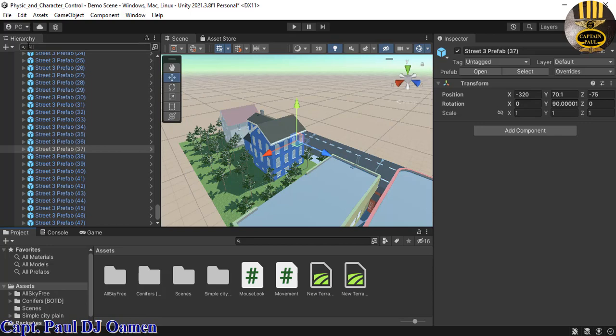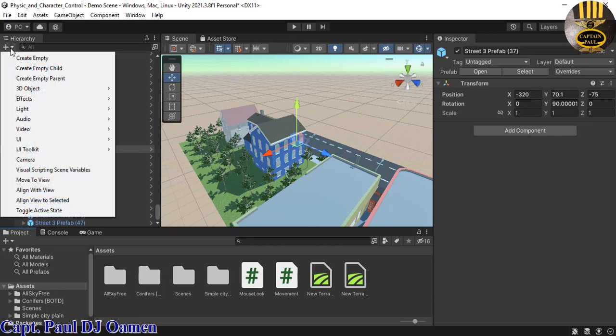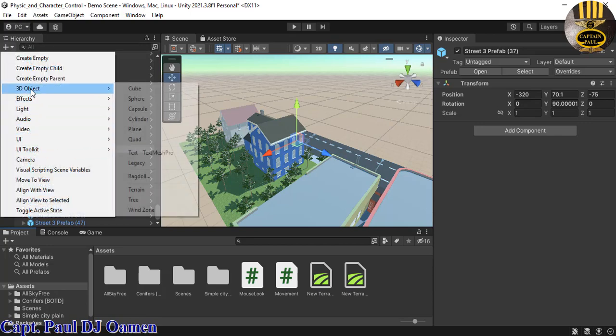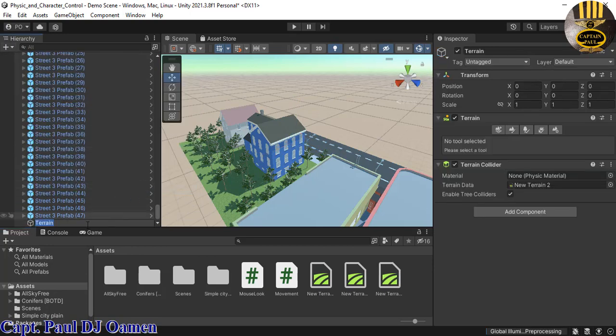Let's come straight to the hierarchy, go into 3D, then select terrain. Your terrain is right there, but you might not be able to see it now. So what I would advise is, with the terrain selected, come to the x-axis position and change the x position to -803.